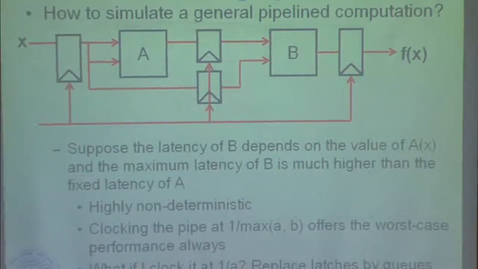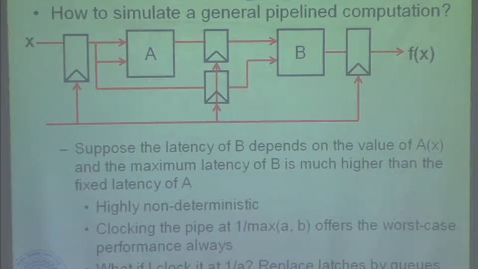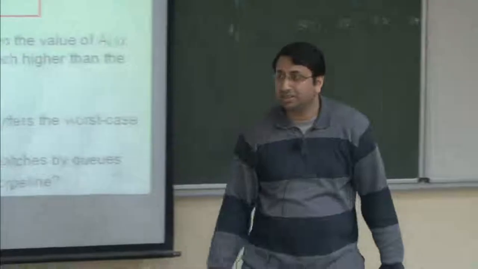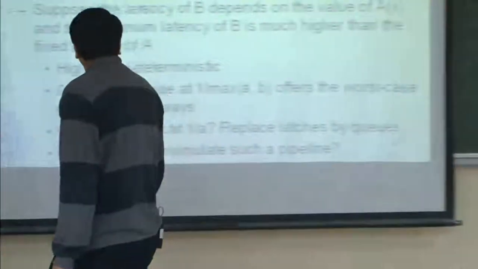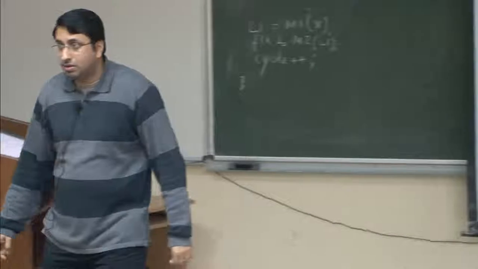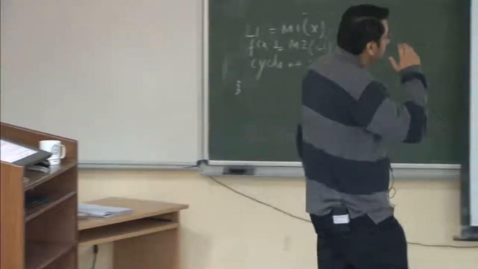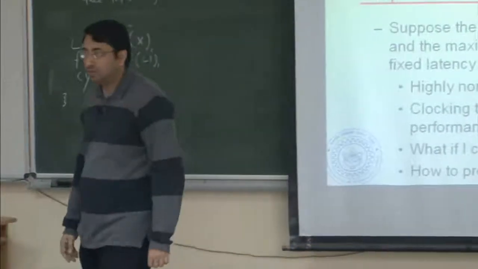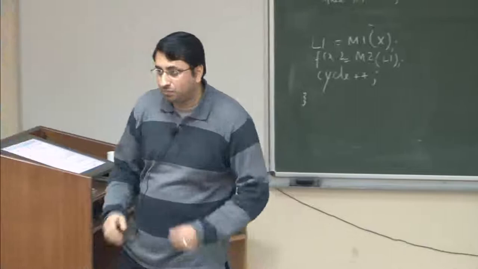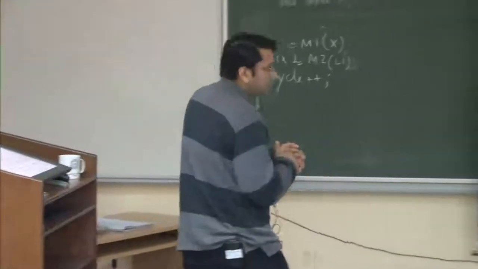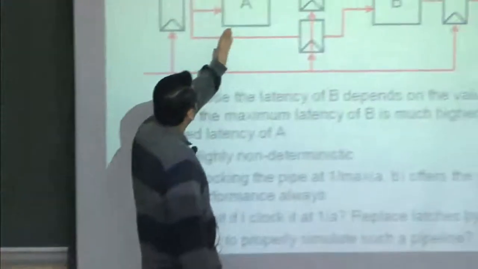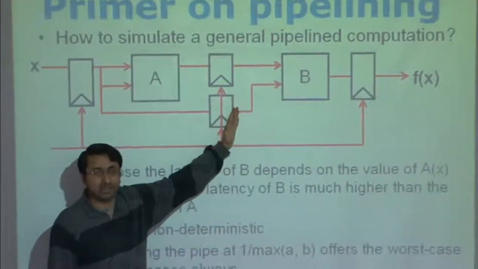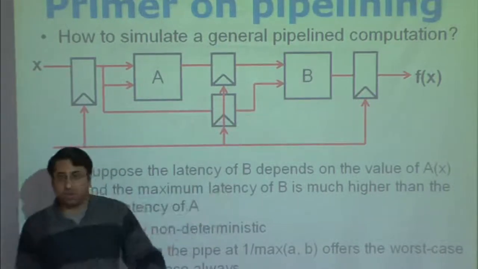Since I have already told you that there is a problem, you can even think of a situation where I might not be able to mimic the behavior of the pipeline if I do that. If small a and small b are equal, then the same problem as this. No, I'm not asking about a specific scenario. I'm saying this has in general a problem. In the same cycle you can process the same data. I enqueue something, and B picks up that queue token immediately, in the same cycle. That's wrong.